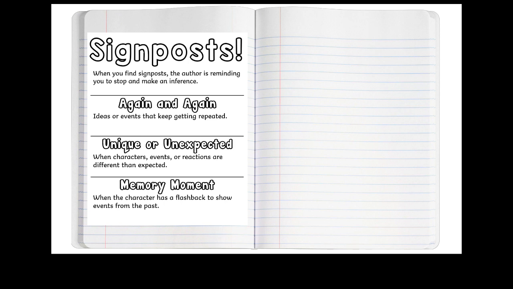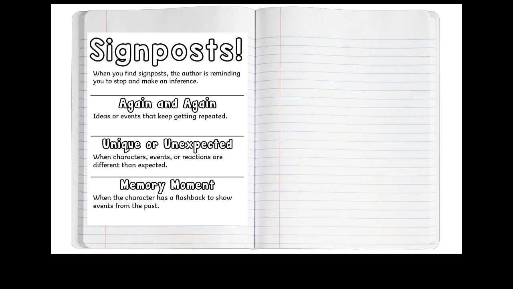So this week we're working on this idea of signposts. Signposts are like clues that authors leave in their writing to help you better understand what it is they've written. They're like little hints that point to the important things so you don't get distracted by the stuff that's less important. And today we're going to start by learning 3 of these signposts, 3 of these clues that can help us understand more complex writing.